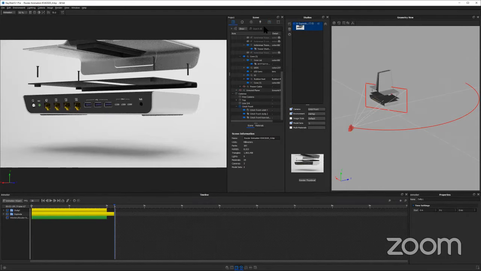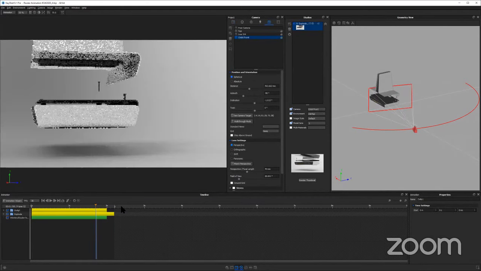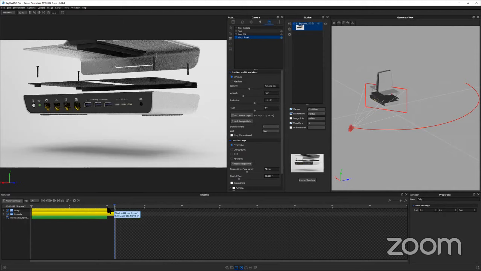Let's now create a new camera. By coming to the very end of our timeline, when we create a new camera, it's going to pick up where this one left off. This is crucial because if you want to create a very seamless animation, this is going to help you do it. So I create a new camera and it inherits the settings of the previous camera. Perfect. Now I want to actually animate this camera in a way that is more organic than the first way.